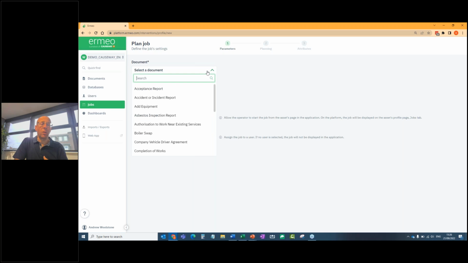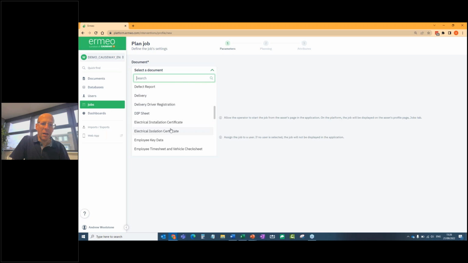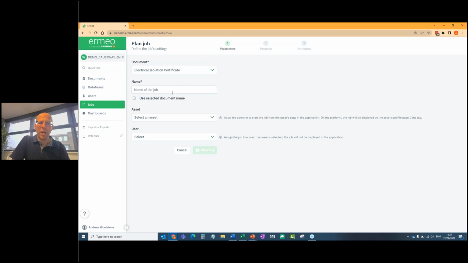So some of these forms can be completed ad hoc on the device. So effectively you're giving each person just a library of forms that they walk around with, always in their pocket, or in their hand depending on how big the tablet is, and that is then available for them to complete. But as well as that, if you wanted to prompt somebody or push a form to somebody in advance, you can say, okay, I know you're being sent out to do a task, so I would like this person to complete an electrical isolation certificate, and that might be related to a particular job number or a client reference or something like that.